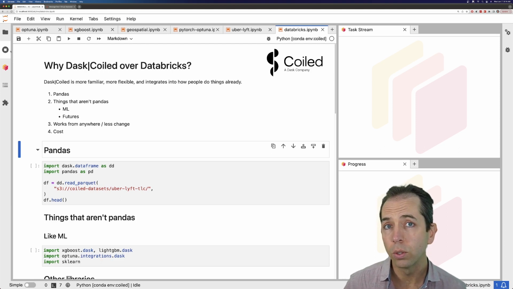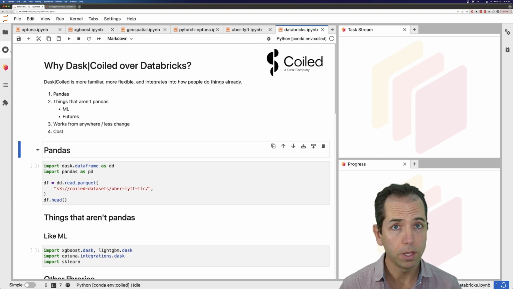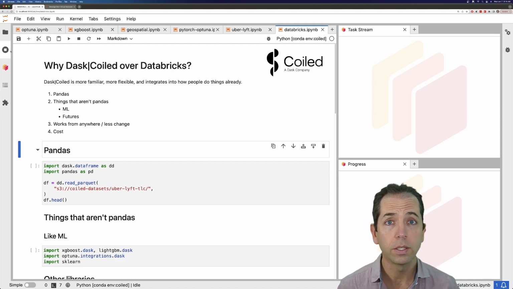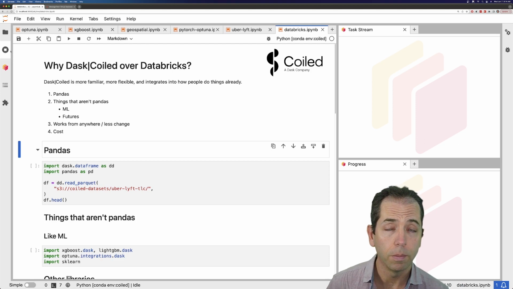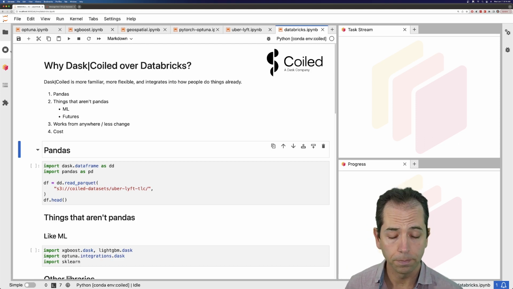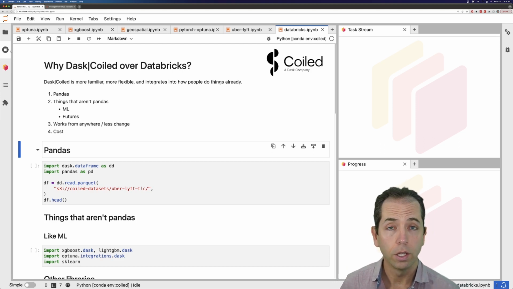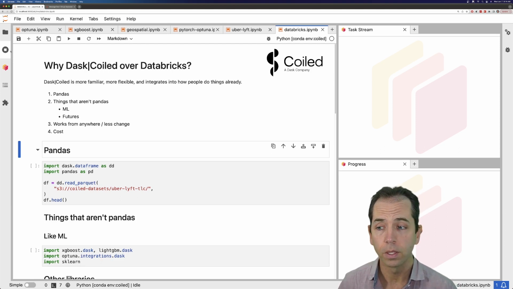A lot of this change also comes down to Dask and Spark. So why would I choose Dask over Spark? Again, Spark might be the right choice for you. Spark is excellent, especially at SQL queries. It's a very mature platform. It integrates lots of data, enterprise data warehouses. Spark might be the best if what you want to do is run a lot of SQL queries and have it be used by a lot of analysts that don't know a lot of Python.